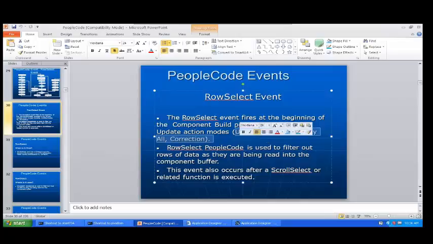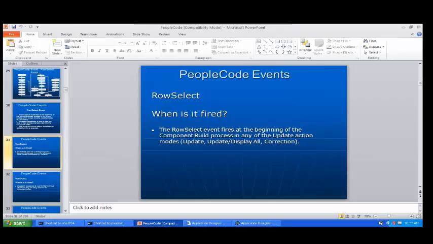Don't worry much about this event. We are not using it regularly nowadays. But I will give you a simple example here. We are going to use two functions: discard row and stop fetching. Discard row will stop the particular row from displaying, and stop fetching will stop a series of rows from the display. Here is the example they have given.